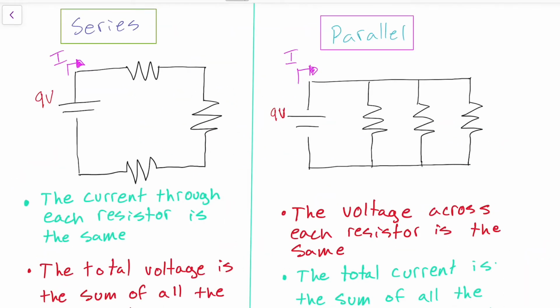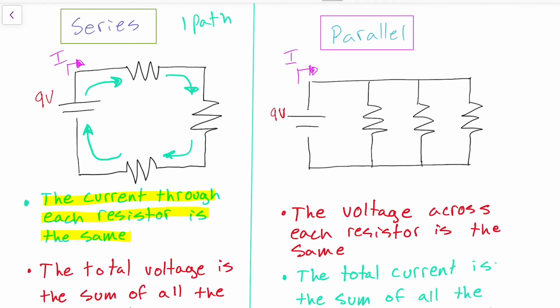The last thing that I wanted to show you is to compare the series and parallel circuits in regards to the voltage and current. Recall in a series circuit that there is one path for current to flow. And so the current will leave the battery, go into the first resistor, leave the first resistor, go into the second one, leave the second one, and then go into the third one, leave the third resistor, and then back into the battery. This one path means that the current through each resistor must be the same.